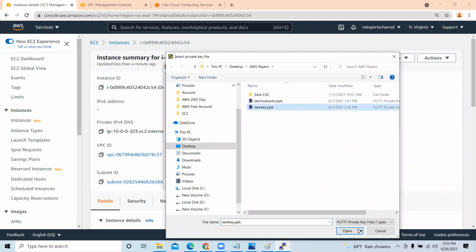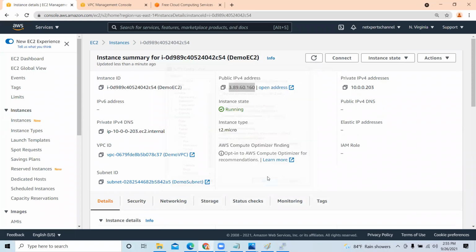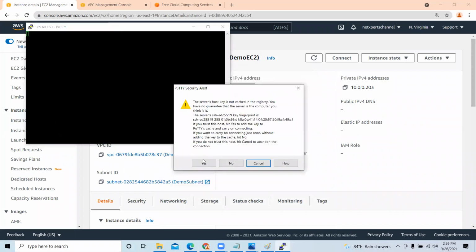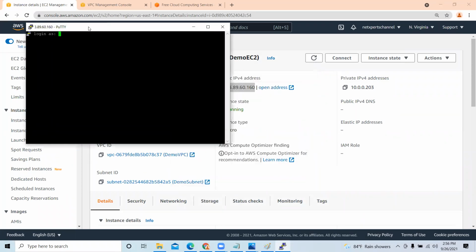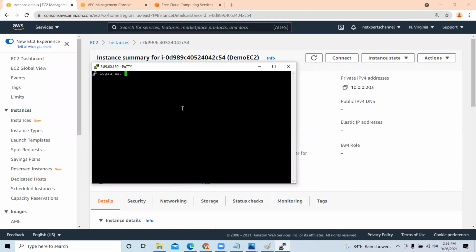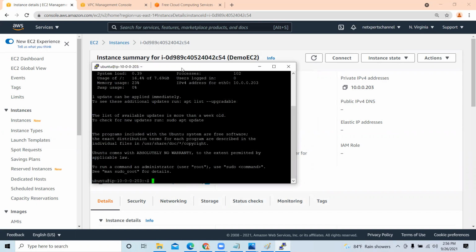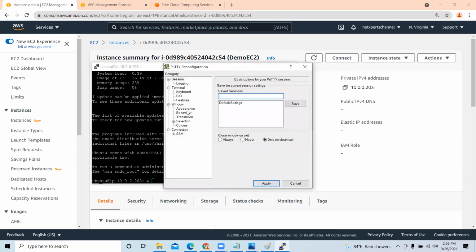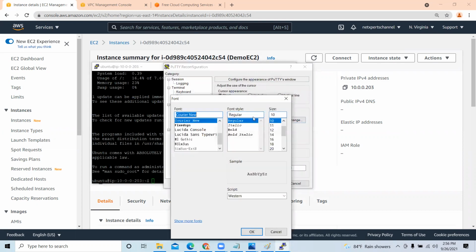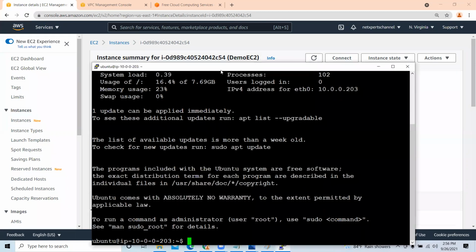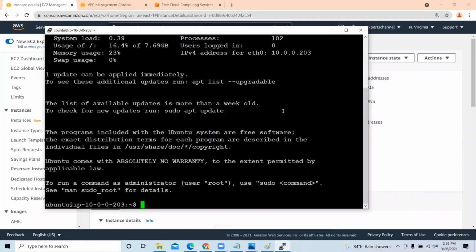Open. Say yes. This is the Ubuntu instance, then type ubuntu. Now, guys, we have connected here. You can connect to this instance.